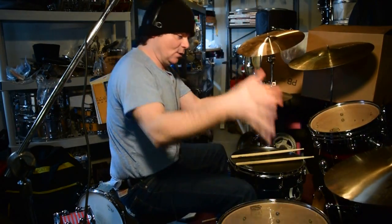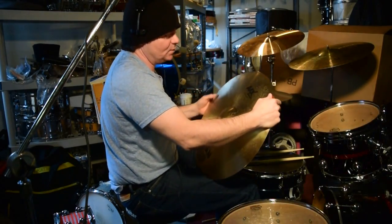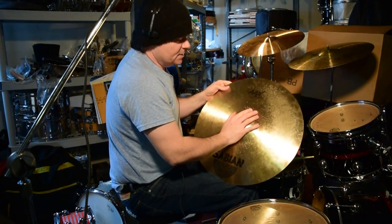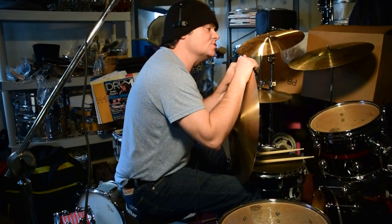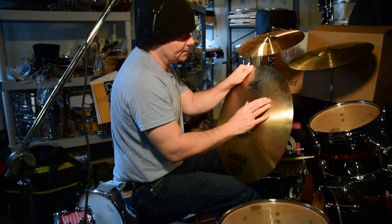The cymbal I've been using over here is a Sabian. Yeah, somebody said, oh my God, Sabian. Well, Sabian makes good cymbals. For a long time, though, I really didn't dig them, just flat out because they were the new guy on the block back in 1980 or whatever. But I have always had them now and then. In fact, one of my first really good crashes was a hand-hammered Sabian 18 with the old kind of cool-looking ink on it. It was a really cool cymbal.